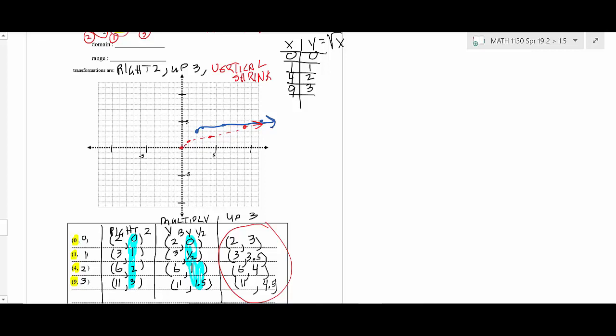If you look at the graph, you can tell that we went to the right 2, like this point went to the right 2 and up 3. Can you see that it got shrunk? It's kind of skinnier, isn't it? The swoosh is a little skinnier, so basically the y values are half as much. Notice in the first step, the y values were off by 1. Now they're off by a half. That's a good connection to make. At 0, 1, 2, 3, those things go up a half. That's what that did. Does that make sense? Okay, all right.